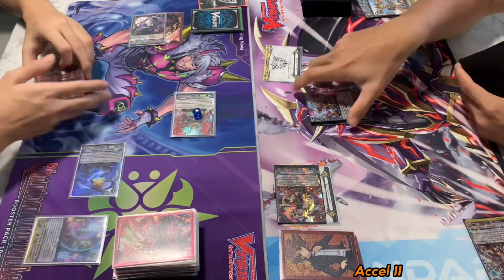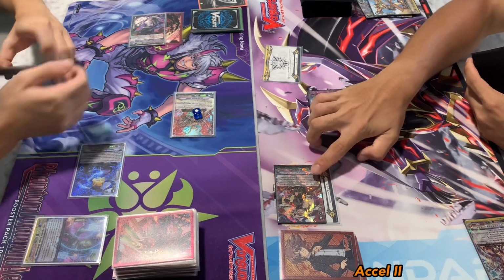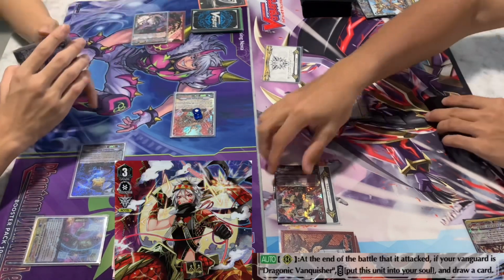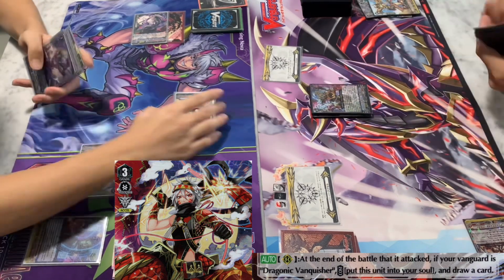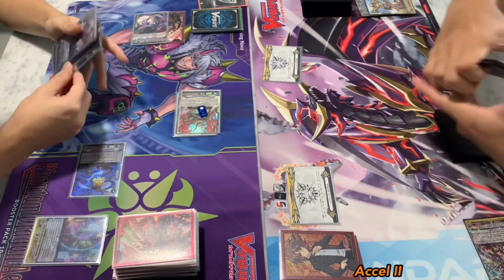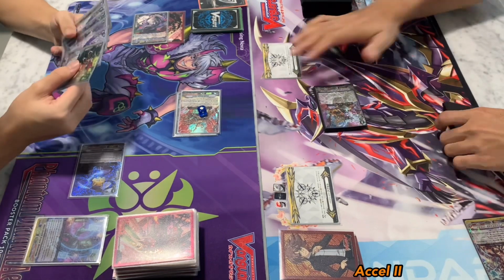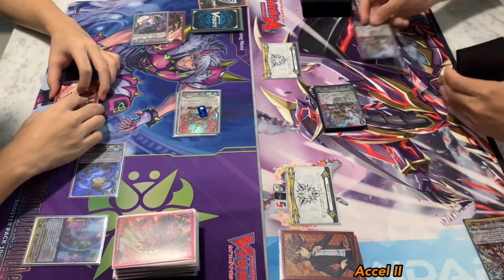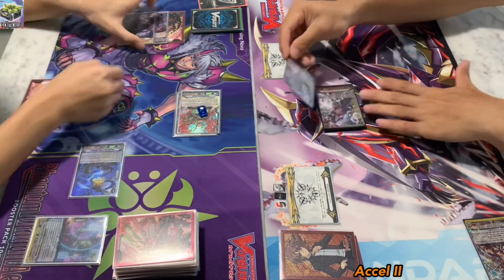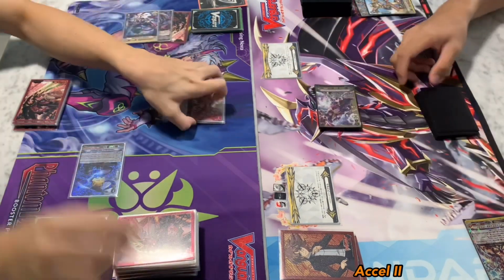Where's the on attack skill? On attack skill. Oh, okay. I'll still take it. End of battle. Vanguard's Dragon Attack Ratio. To soul, draw. Okay. FULLBRONTO attacks 22. One drive. No guard. Check. No shield. Damage. Come on. Okay. Stand and draw.